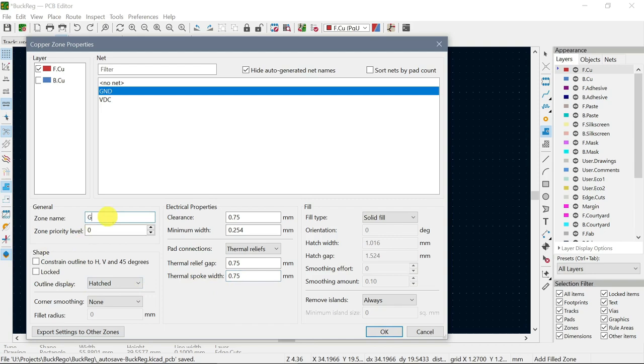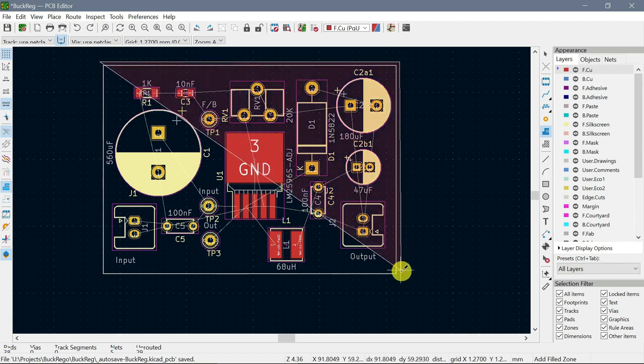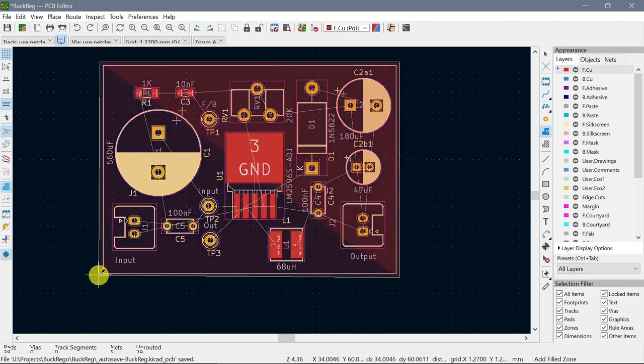I don't know if we really need to give it a name, but we'll call it the ground. I think that we're in business with that. Okay, so now we can draw a rectangle. But this trackball doesn't give me quite as much control as a mouse. I think that'll do it.